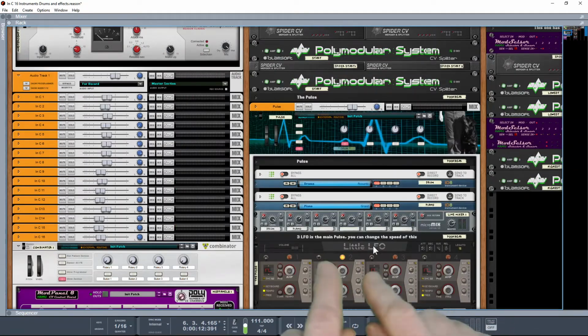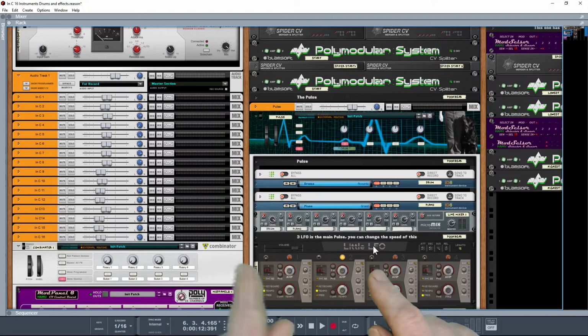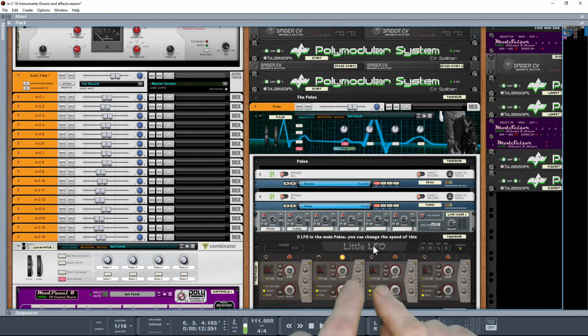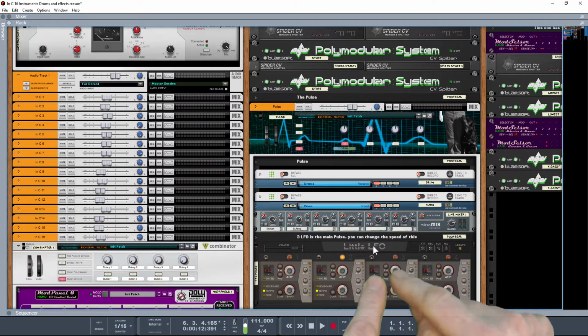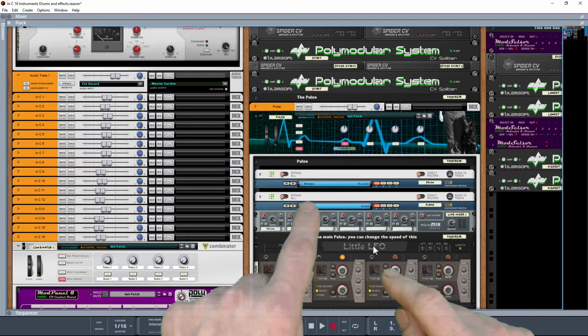What a lot of people don't realise with little LFO is it actually loops back on itself. So this actual LFO, because it gets turned on when we hit our button at the top, is pulsing, or changing the amplitude. And this is our main pulse, so it doesn't matter if the amplitude is changed for that, because it's just looking for a signal. But that's the one which is going off to control the drums and the piano.